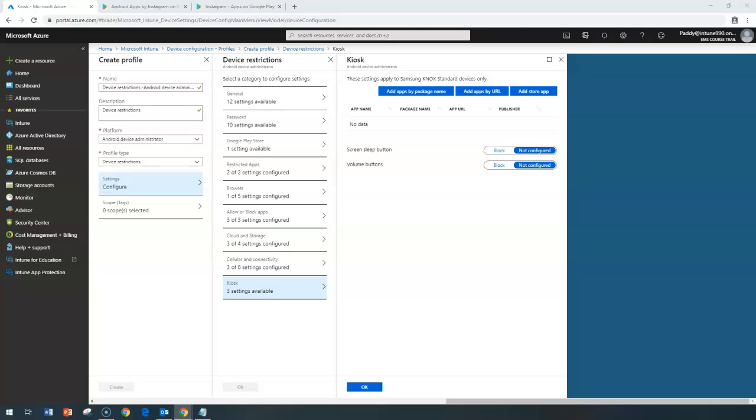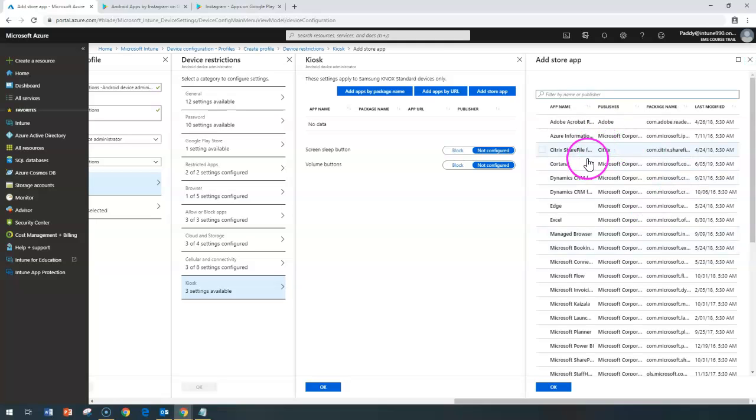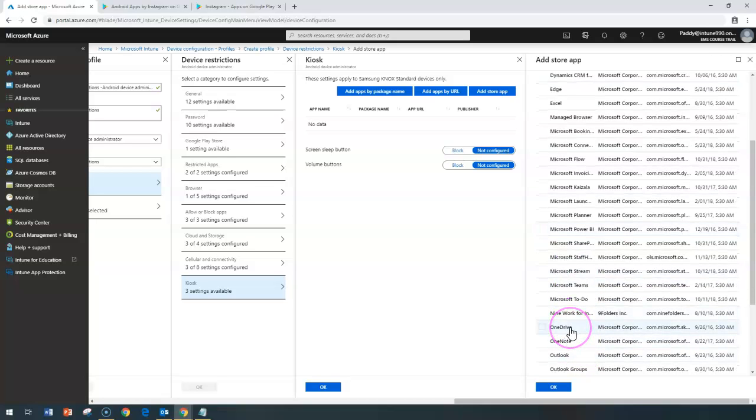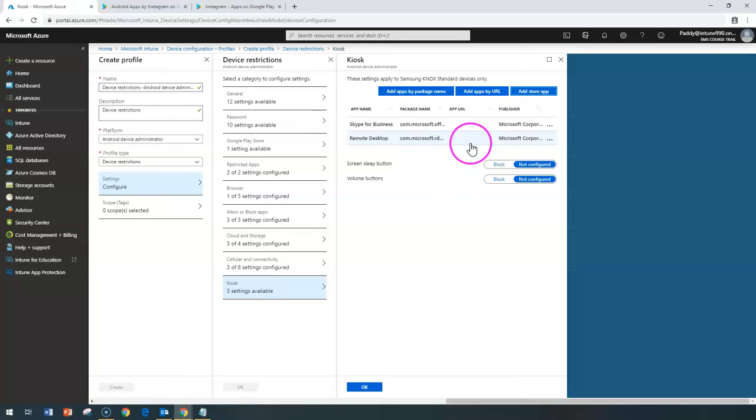Similar options here, you can configure the application name, URL or App Store, so that only that specific application will be in kiosk mode and other applications are completely removed. For example, I can choose OneDrive as a kiosk, or maybe Google Groups or Skype for Business. That would be a good example, including remote desktop applications. So these are going to run as the kiosk on those specific devices.